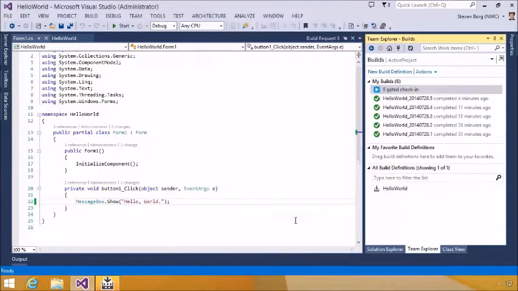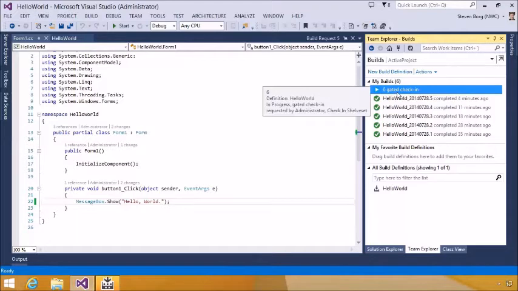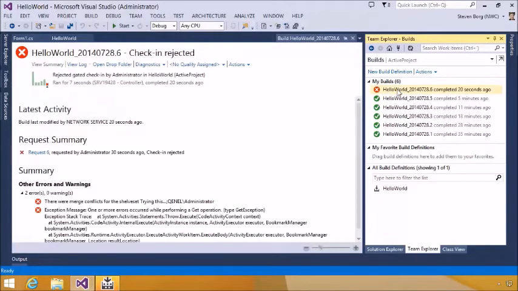And when I queue it, notice it's specified here as a gated check-in, and it's going to go through this process nice and slowly. It'll build, it'll compile, but it'll take our changes, this hello, world, period, instead of the exclamation marks, and automatically run those and commit them. So that's a self-inflicted change. And then once it builds successfully, it'll simply go in and check in.